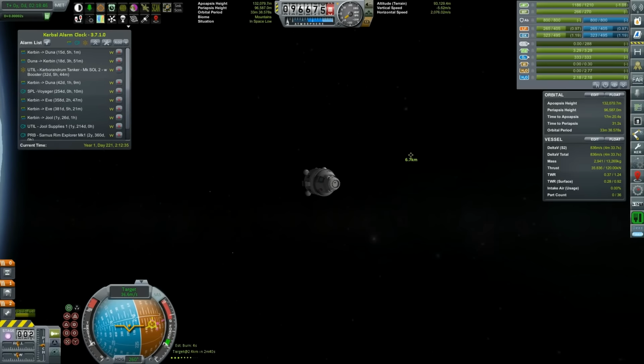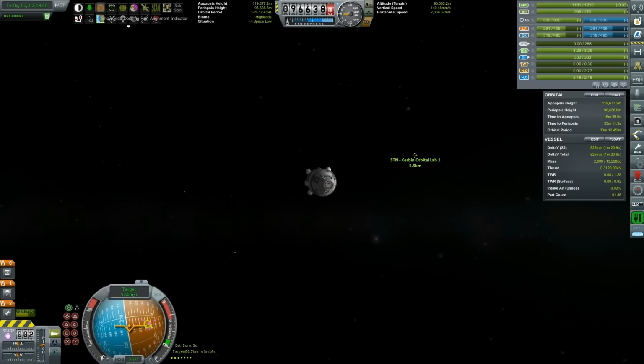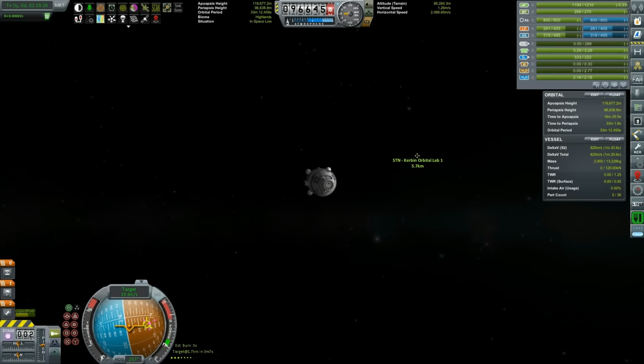I just want to keep my retrograde target marker and my retrograde marker aligned. And we will be passing within 1.7 kilometers of the target in roughly, I believe it's 2 minutes. Sorry, 3 minutes 58 seconds.